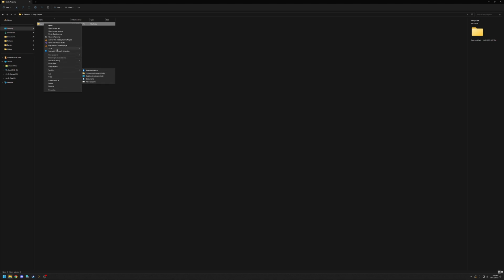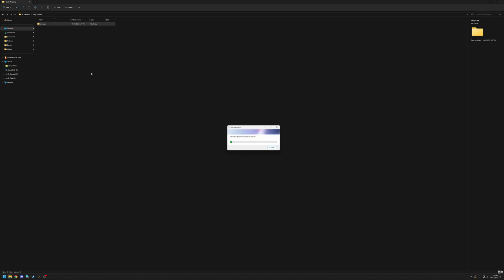Or if you already have 7-zip installed, feel free to do add to template.7z. It's completely up to you, whatever you prefer using. This will create a copy that you are ready to unzip and use at any time when you want to create a new project. It'll be fresh and brand new.